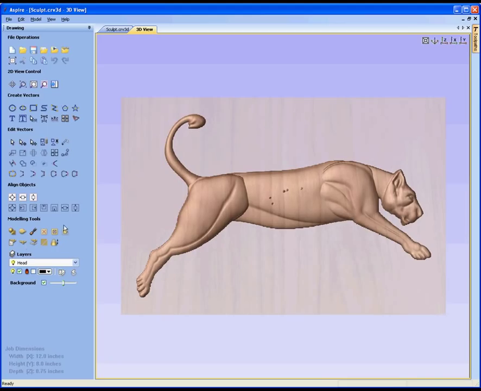The sculpting tools are an incredibly important asset to the user within Aspire, and really what sets Aspire's modelling apart from many other standard CAD systems. Over the course of the tutorials, you're going to see the sculpting used on almost every example that's worked through in order to give it that kind of human touch before it actually goes to the machining part of the software. And that concludes this overview of the sculpting tools.